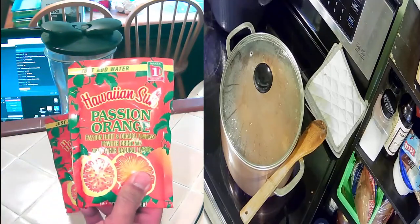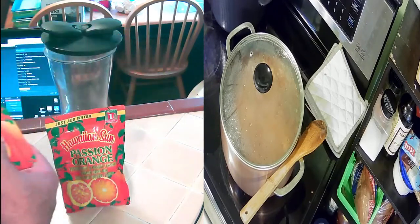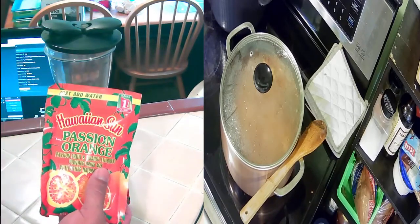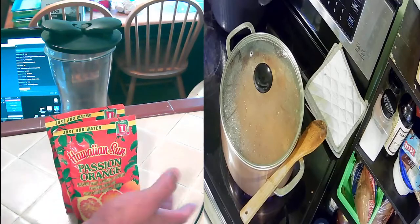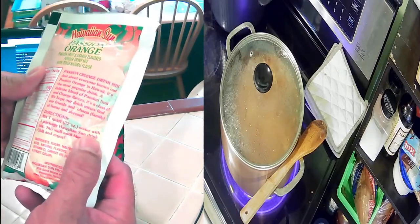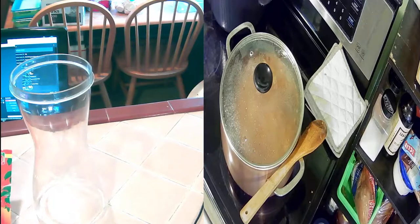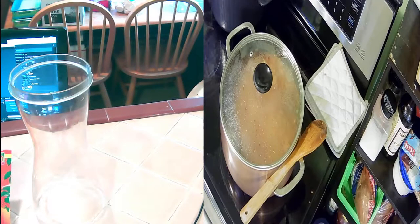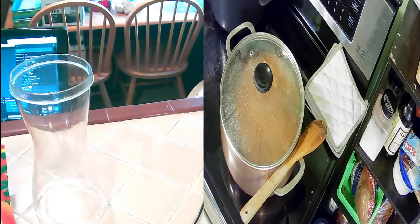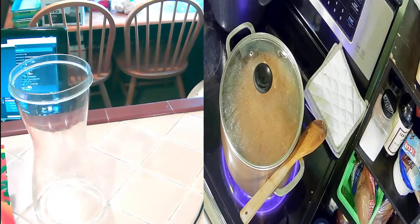Okay, one of my favorite drinks in Hawaii, Hawaiian Sun. I like all their drinks. I'm more of a strawberry guava Hawaiian Sun drinker, but passion orange is really good too. So let's go ahead and show you how to make it. Super duper easy. Read the instructions in the back. Mix 1 quart, 32 ounces, with one package. So this is a 3 quart container, 2 quart container. Each quart, 32 ounces. So we've got 16 ounces of water per bottle.